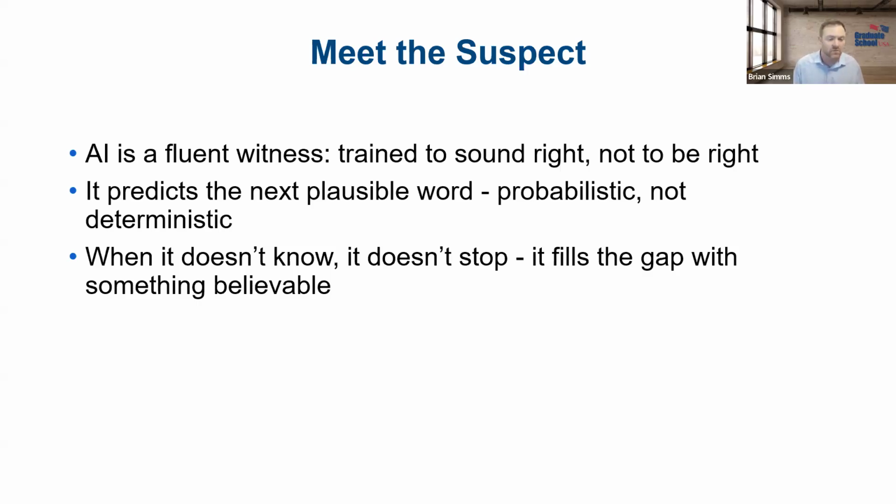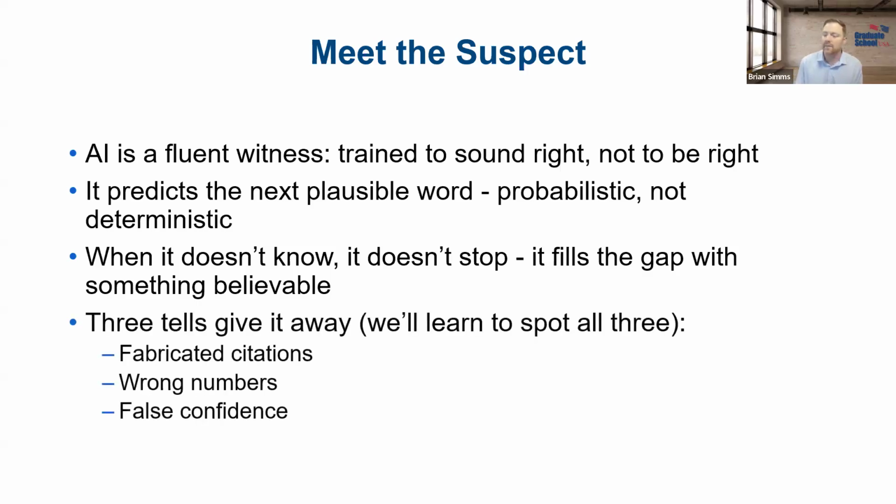We talk about this a lot too in the prompt engineering class, and it's why mastering the art of the prompt is such a usable skill, by the way, right? Because any area, as I say often in class, that you leave uncovered, AI is going to do just that, right? It's going to guess. You didn't tell me what format you wanted, so I'm going to give you bullet points since you didn't specify, or you didn't tell me what audience this was for, so I'm going to give you something really general, and so on. So there are three really common tells that give away when this is happening.